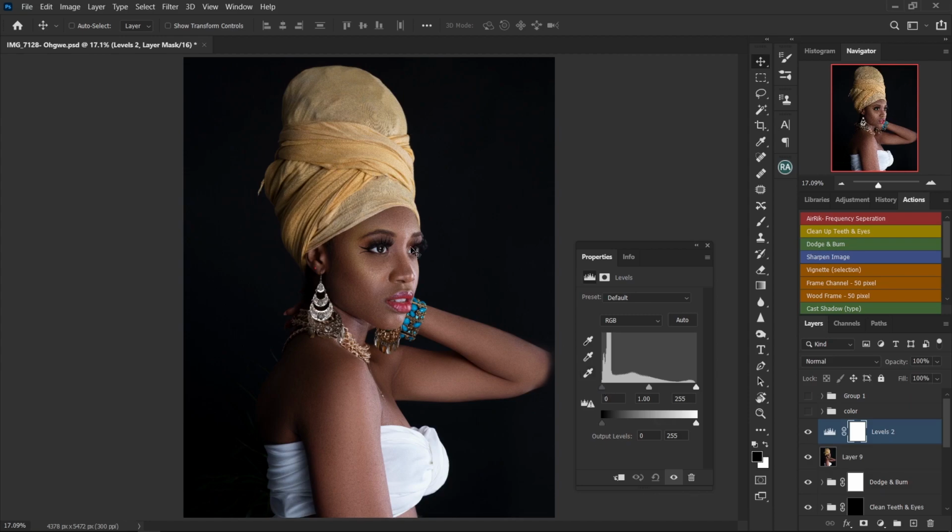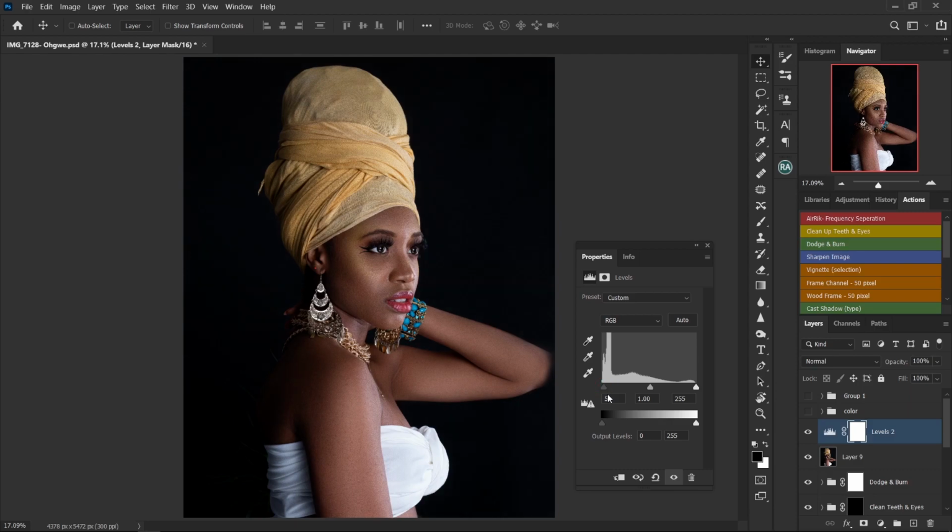So in this image, for instance, I think my blacks and my whites are a bit okay, nothing really extraordinary. So I'll just move my blacks. I think 4 looks okay. Let me just key in 4. Then when I go to my whites, let's see. Then when I move my whites to this, it looks a bit too much. I think this is fine.